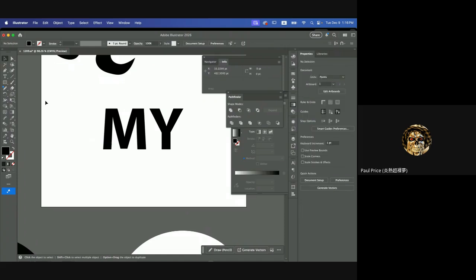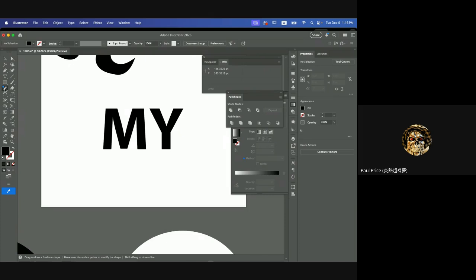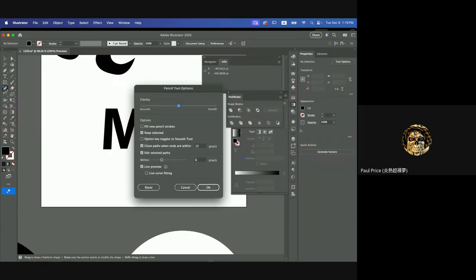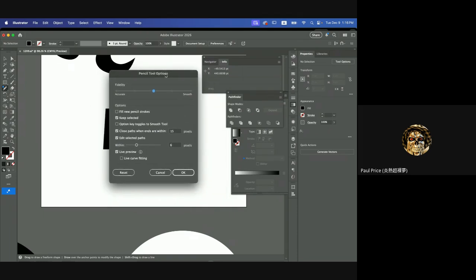Of course, the simpler way is to use the pencil tool, but you want to double click the pencil tool. Once you double click, this option window will pop up. Move this fidelity cursor, accurate to smooth, to the very right.